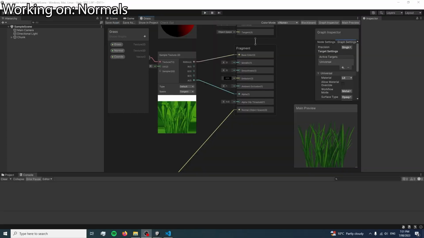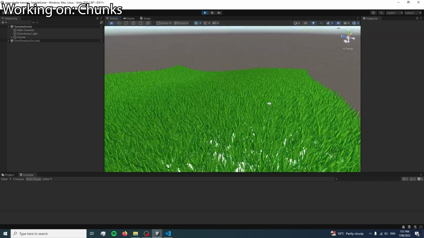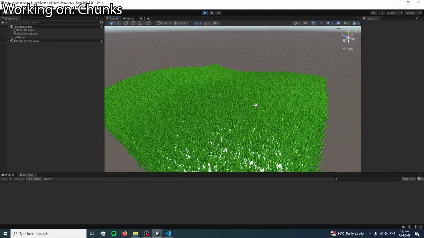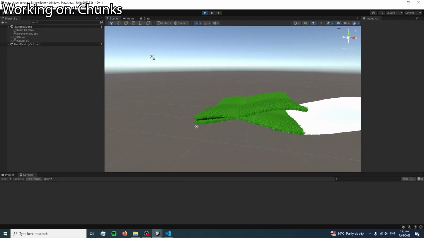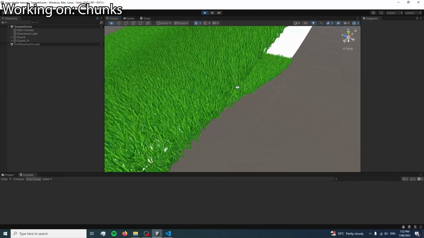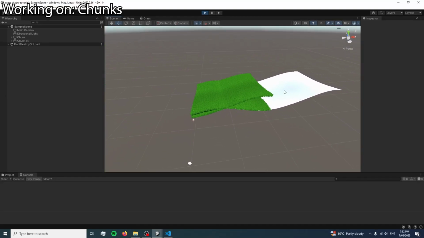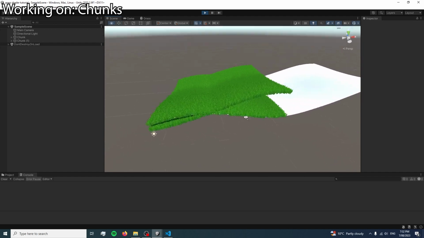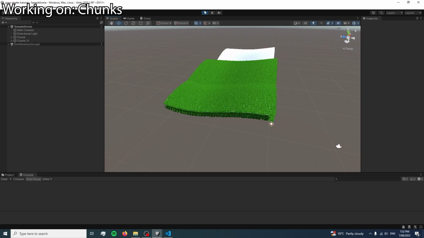We're almost done. Okay, so we have some grass, but we don't have much of it. If you want to make more, we're going to need to spawn in multiple chunks. Okay, we clearly have some issues here. If we try making multiple chunks, the grass doesn't really respect the fact that the chunk's over here. It just spawns in at the default area. That's pretty obviously an issue, so we're going to try and fix that.